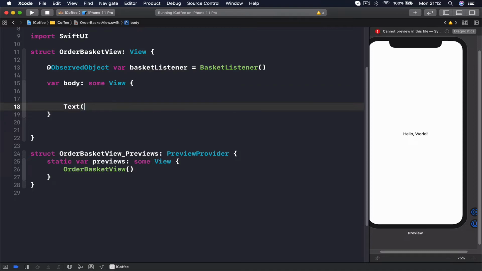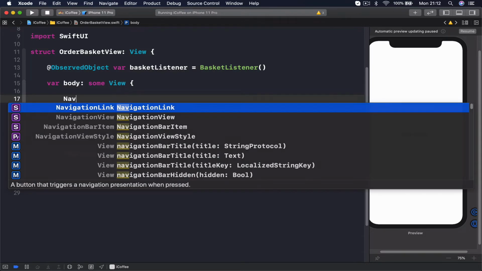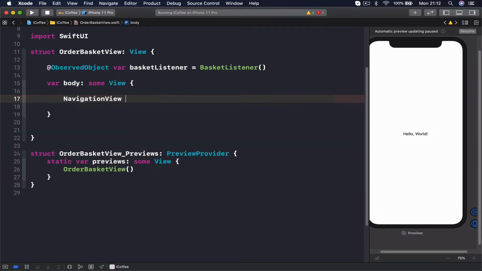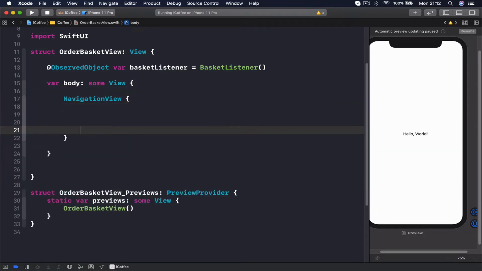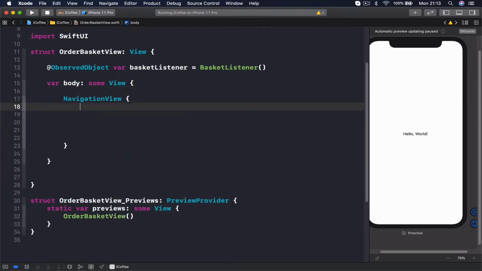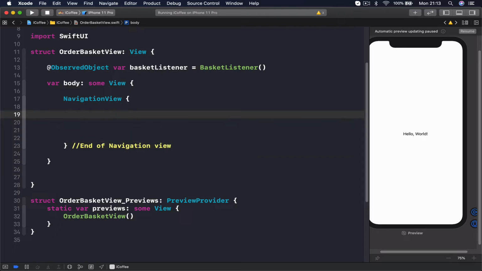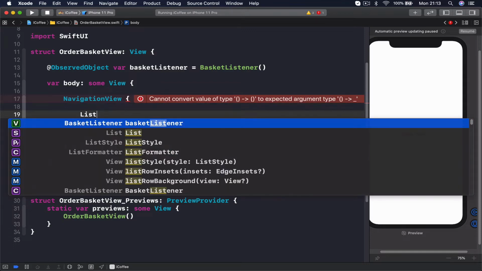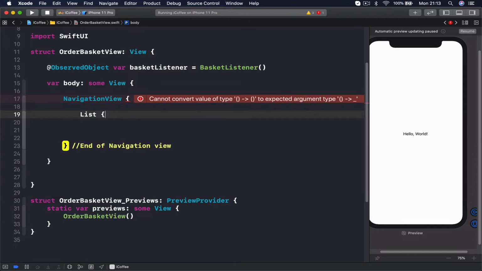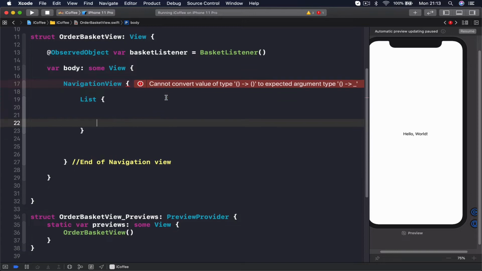So I'm going to get rid of this text and I'm going to create a navigation controller. Actually it's a navigation view, and inside my navigation view I'm going to put end of navigation view, and we're going to create a list, and my list is going to have 2 sections.